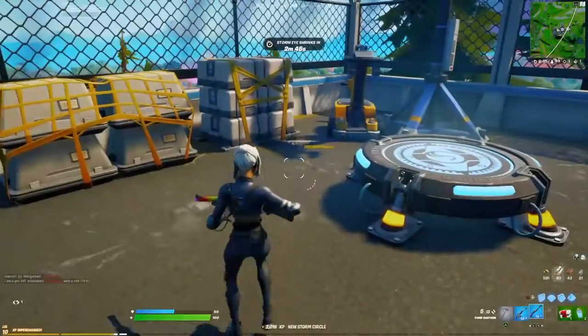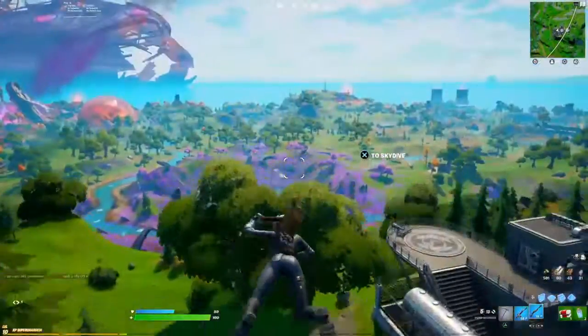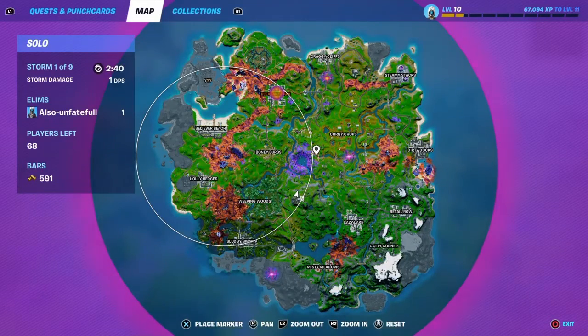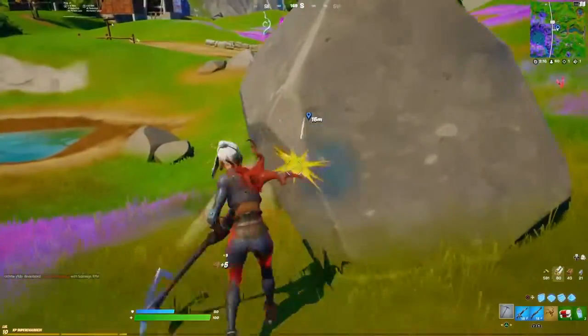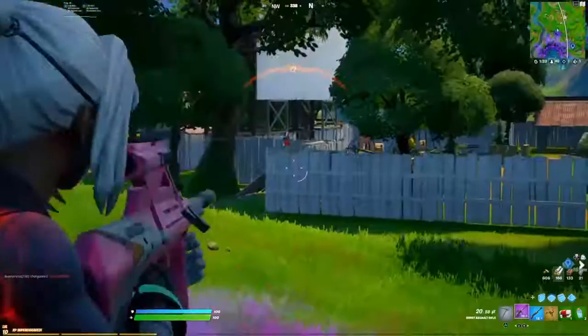Quick and easy sweep up of the IO base, and that sound indicates that the mythics are on the map, so let's skip over to them. Now I've collected the Carnage Mythic, let's skip to a fight that I get into.